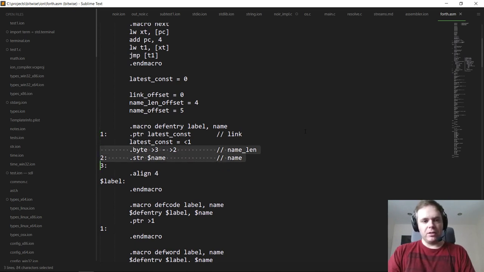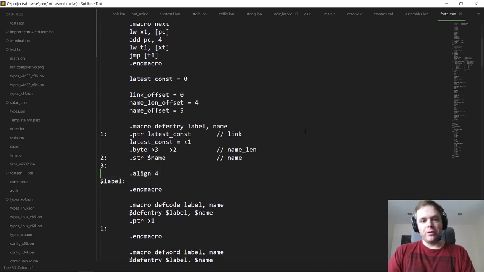And so if you want to do a lookup, you start at the latest and go through and find the matching entry. The other parts of that entry include the name, which is an ASCII string. It's not conventionally null terminated. It's prefixed by a length. The name itself is variable length. After this, you have a 4-byte aligned set of data, and this data can be anything, but typically for user-defined words, it would be the sequence of execution tokens. If it's a hardwired, natively defined word, it would be assembly code.